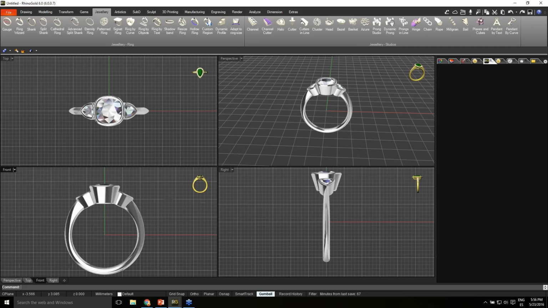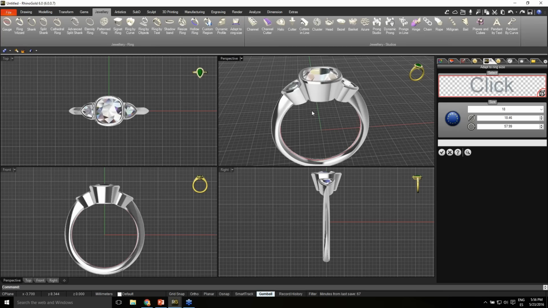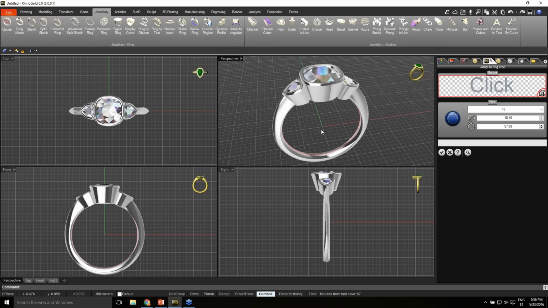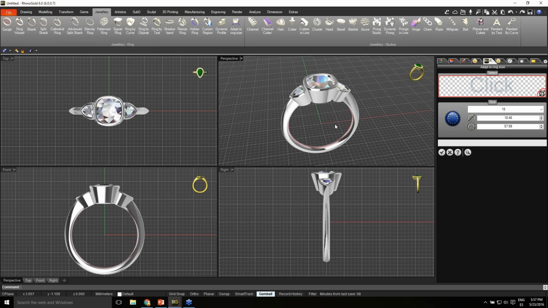So as you can see, for instance, in the front view, I have the bezels, which by default are flat, so in the bottom, and I want to make sure that this object will respect my ring size. Before we had this possibility in RhinoGold 5 or 4. In previous versions, we have all this possibility, with the most part of the users using the AutoCAD tool, but there is one difference using the adapt to ring size.